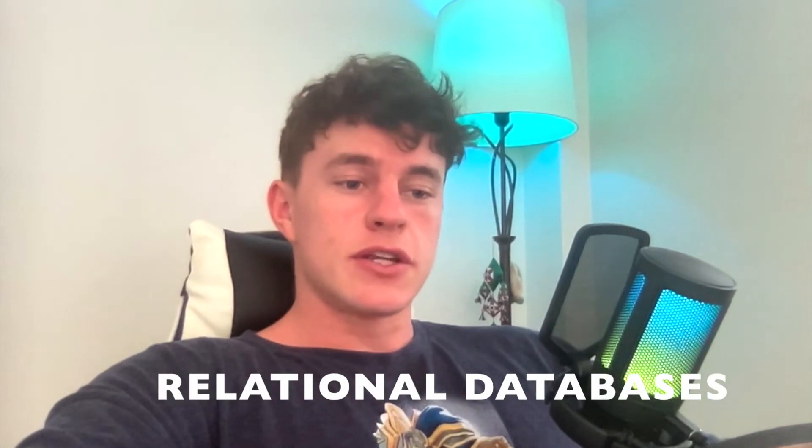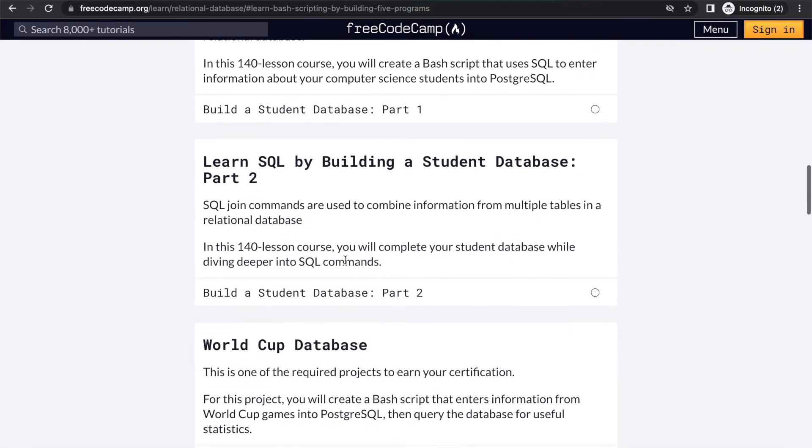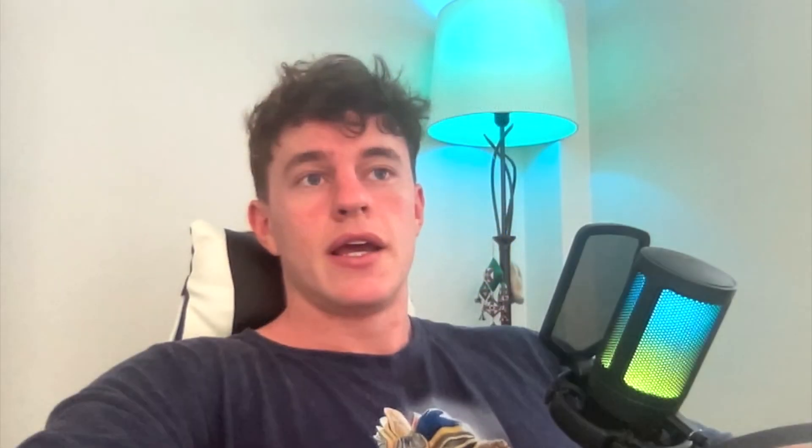The last step is relational databases. These are different from NoSQL databases — which are non-relational, more like a glorified JSON file — but relational databases are very common in all sorts of work environments and with web technology, making them an essential skill that will look great on a CV. The best place to gain those skills is back to freeCodeCamp's recently released Relational Databases course. It's highly interactive, and their relational certificate is excellent — not only do you get a certificate you can add to your LinkedIn, it will round off your skill base and you should walk away feeling pretty comfortable in most relational databases, since conceptually it's the same skill across all of them.